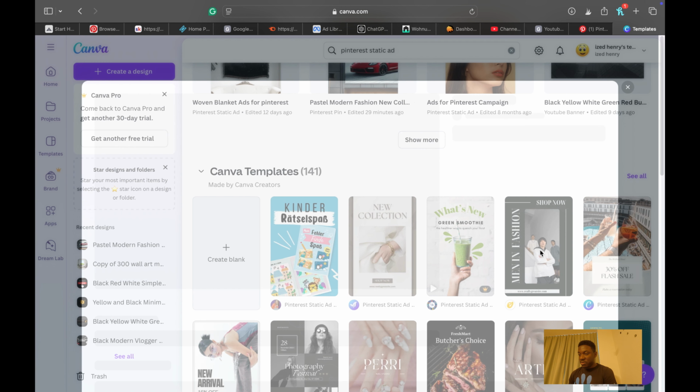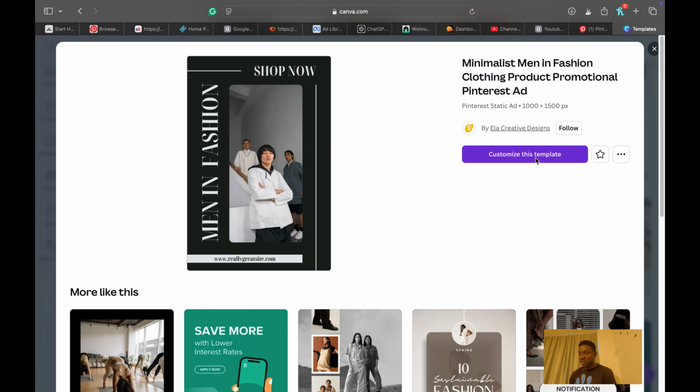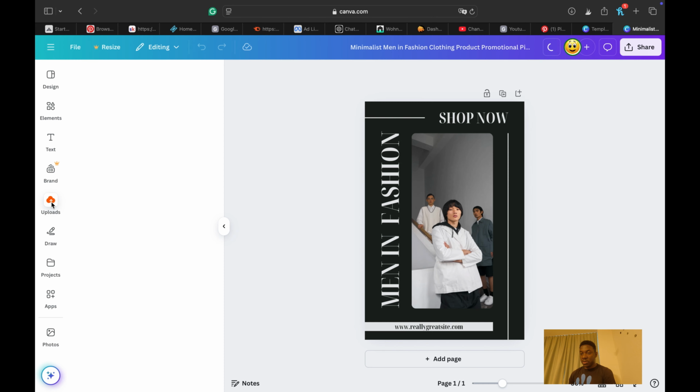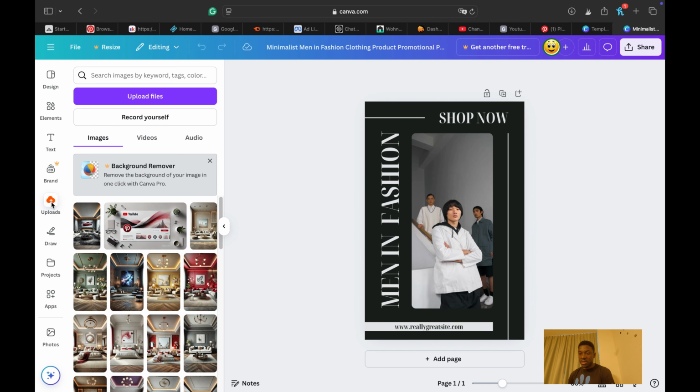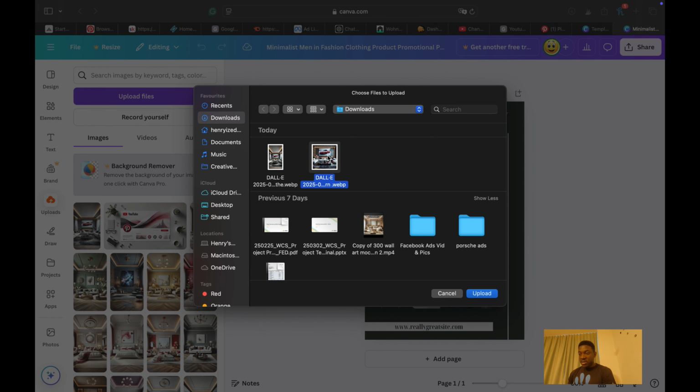So I'll click on this, add creative, yes, customize template. So now it has loaded, and we click on uploads, click on upload file, and here it is.